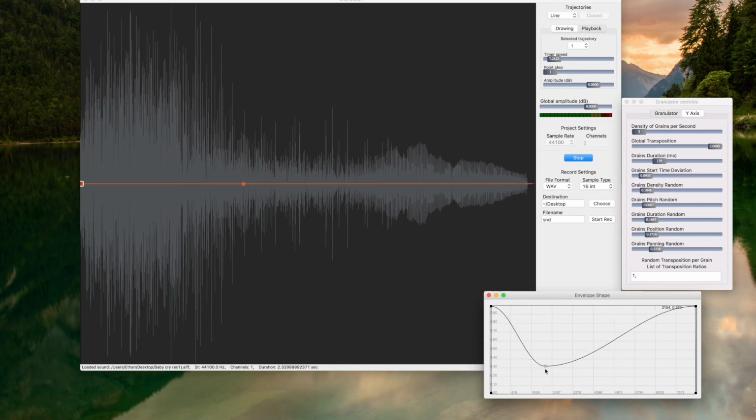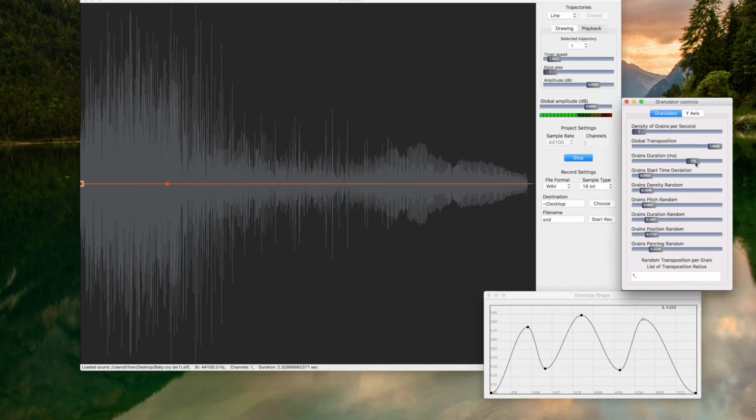You can even draw in your own wave envelopes and come up with something kind of creative. A little bit of a tremolo effect here. So that's something else you guys can explore.